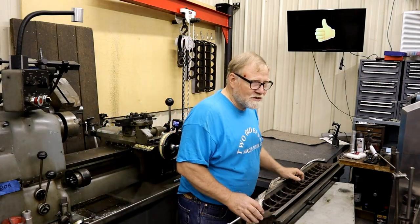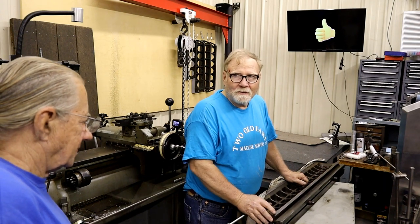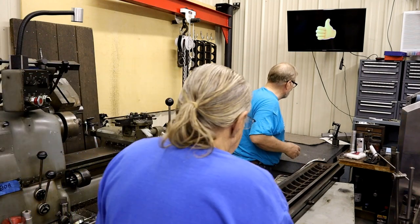Slide this thing on that table. This is another problem about not having a big enough shop. It's a 60 by 40 and I don't have enough space. Add on. My table is over here.